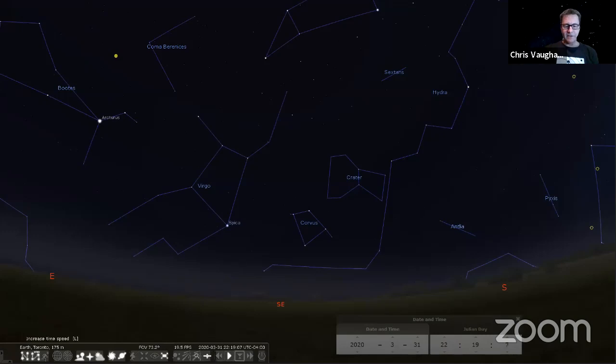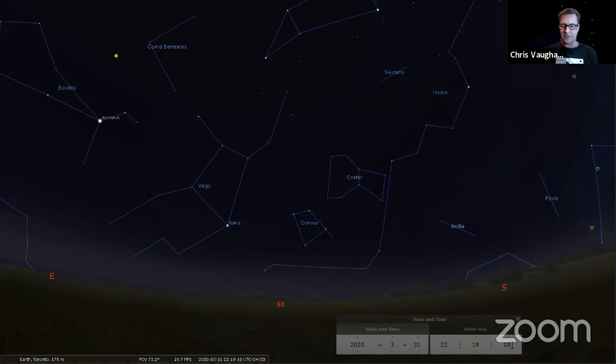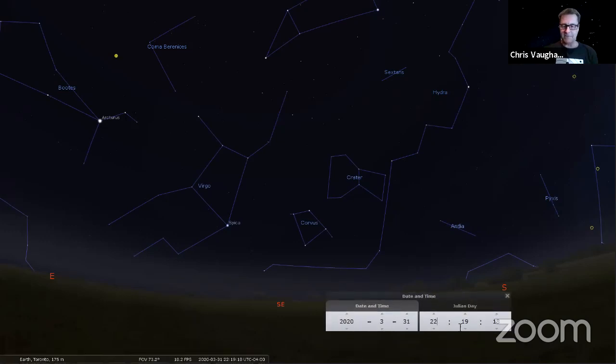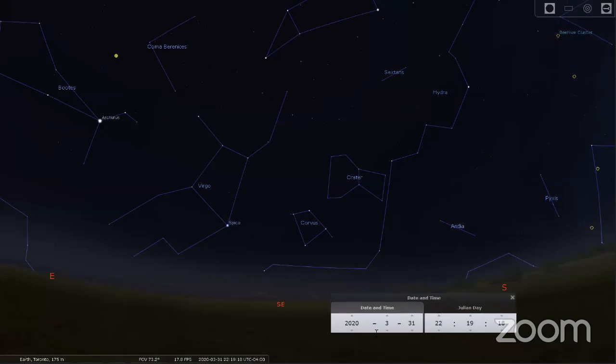Now, the final little set of icons here will let us control the flow of time. It works just like a media player. You've got a right arrow to play time forward, or click it to pause time. And you can see when I make it pause, the seconds stop in my time, my sort of TARDIS control. Stellarium is a bit like a TARDIS. If you're a Doctor Who fan, you can journey through any point in time or space with it, basically. On the surface. I like that.